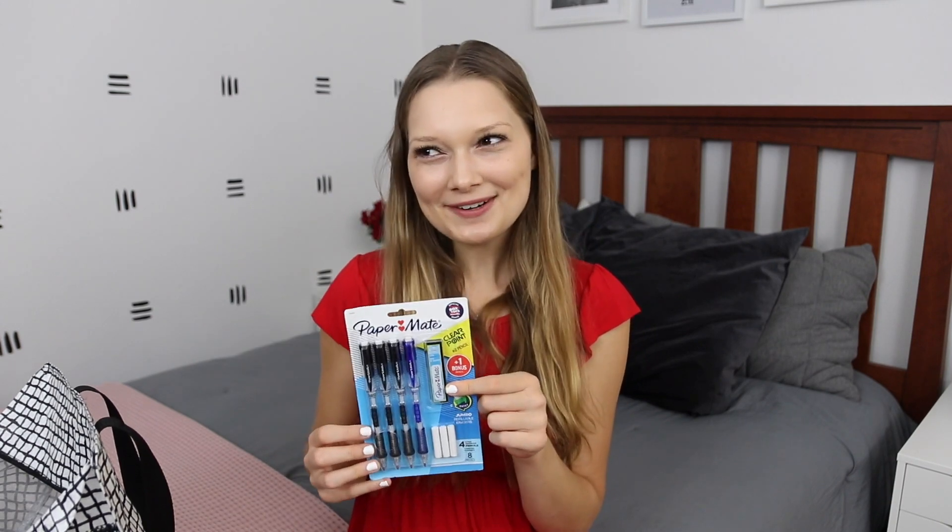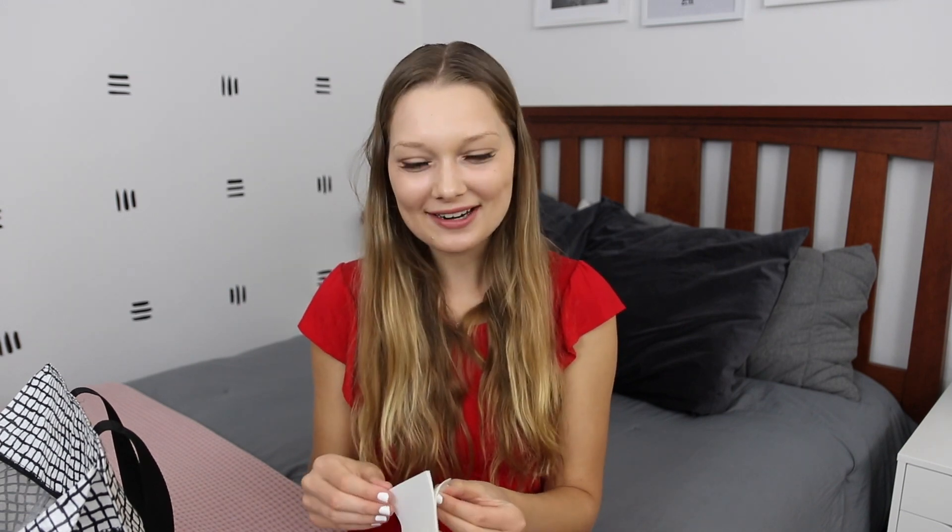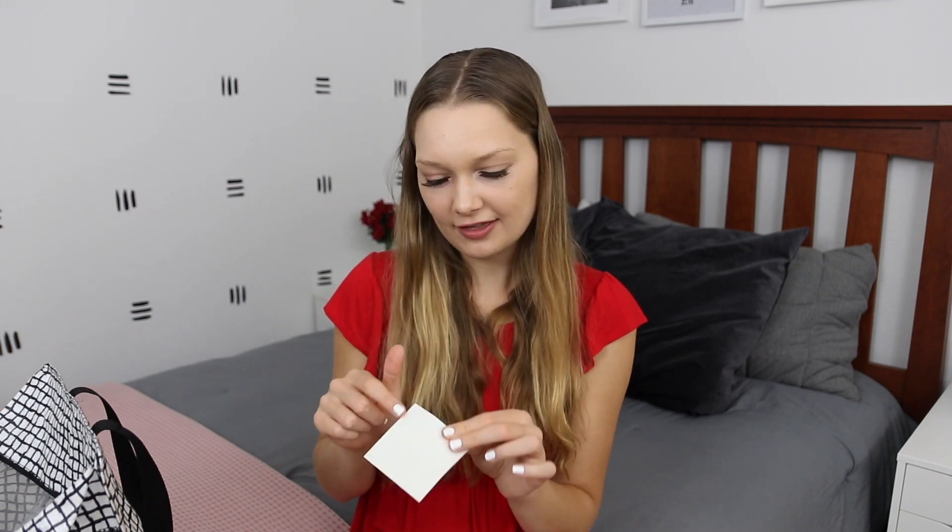I also got some pencils since pencils are good to have and great if you need to erase anything. They come with one pack of refillable lead — I probably should have gotten more — and they also come with refillable erasers. Then some sticky notes — these are actually transparent notes so I'm really interested in using them. They're see-through, literally like a thin plastic, and the sticky part is half of the note. I'm not sure what would be best to write on them with — maybe my Sharpies. I don't know if pencil or some types of pens might smear. These are kind of cool, so I'll have to see how useful they actually are.